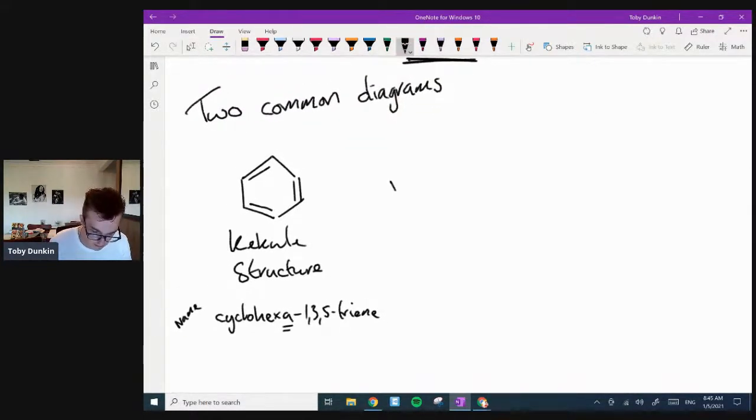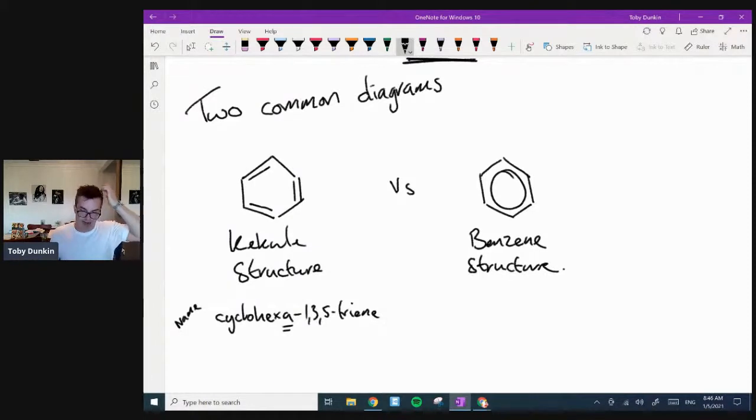Structure number 2, the versus, of course, is now benzene. Yeah, with this picture. So this is now the benzene structure. That is now called benzene, and you can't name that any other way. Benzene is, of course, technically a common name, because you can't really name that, as it's saying that the double bonds are delocalized.